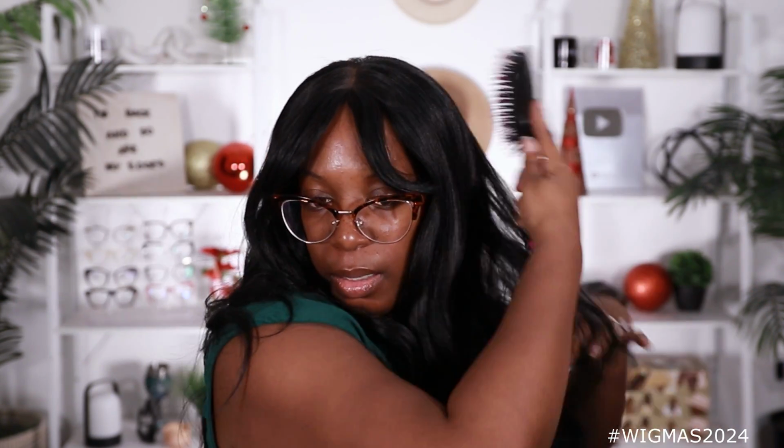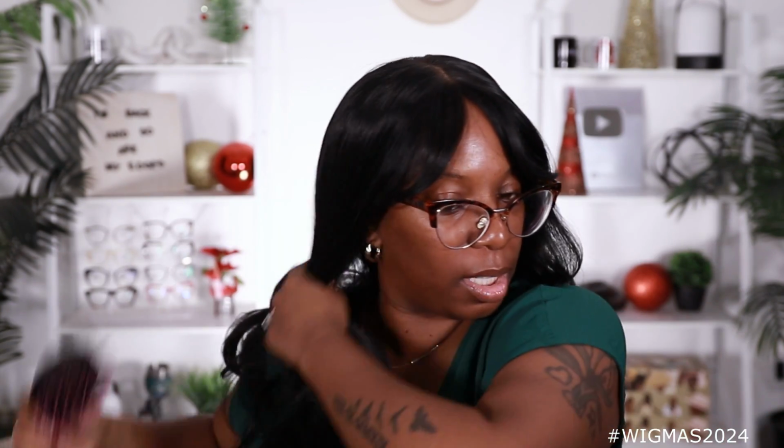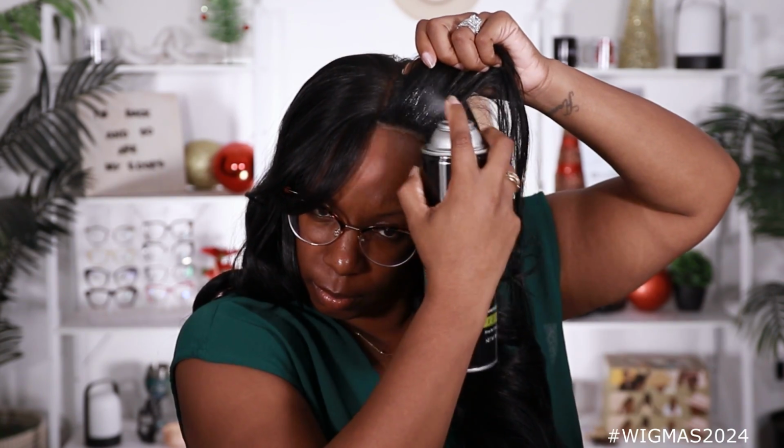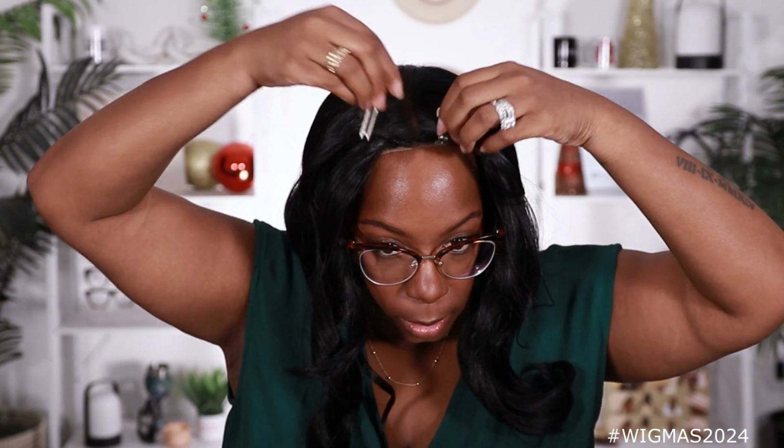I got some shedding with the hair. I could have cut into the unit a little bit. I don't know. Let me scooch up. I'm gonna use my hairspray to lift this bang a little bit because it's just a little bit too flat on my face. Let's do this one. There we go. These clips kind of fell.